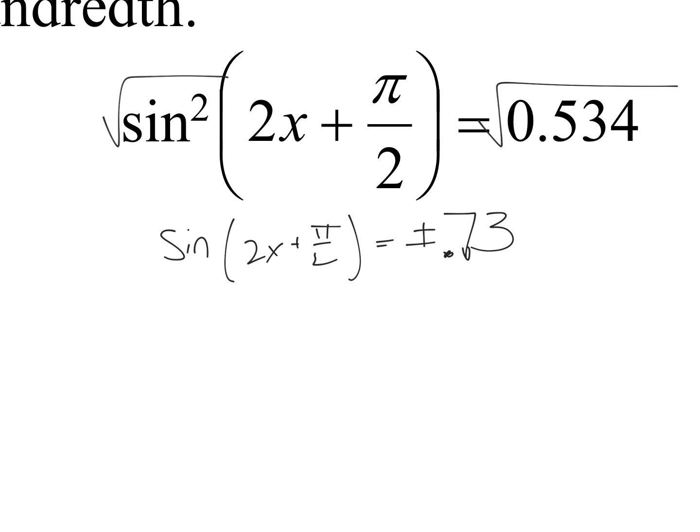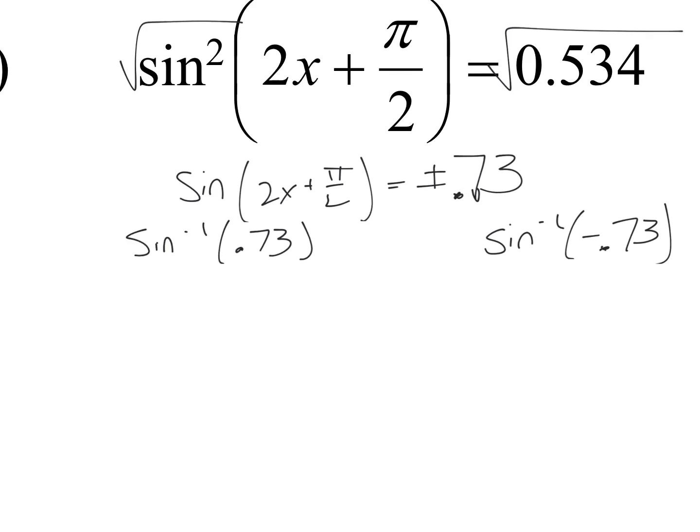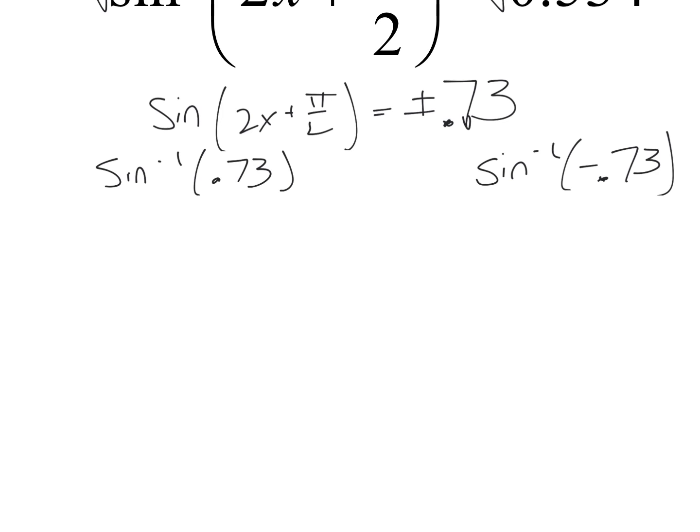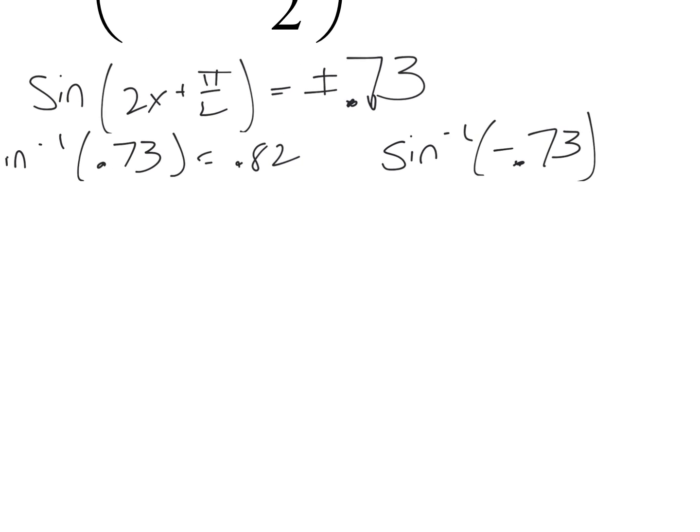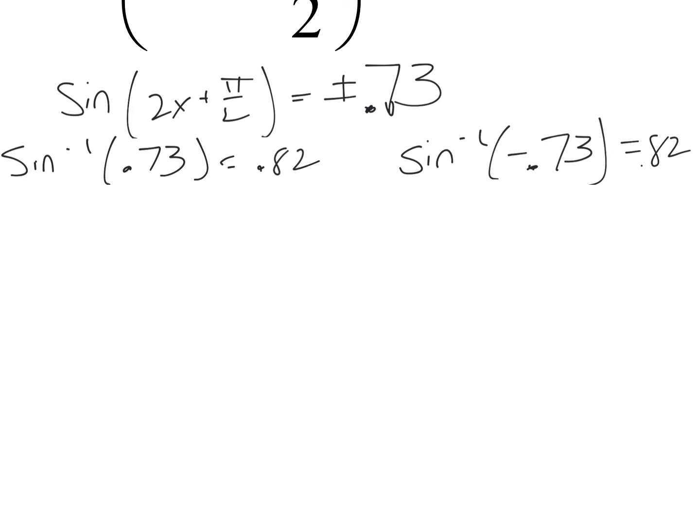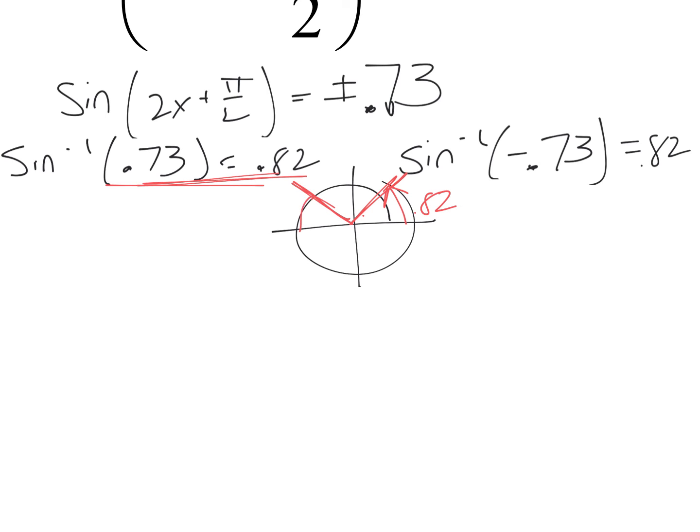To answer this, we have to break it into 2 parts: the sine inverse of the positive 0.73 and the sine inverse of the negative 0.73. What happens here is positive 0.73 gives 0.82 and negative gives negative 0.82. So this is where it gets tricky. In the first answer, I'll do this in red, that takes me about here on my unit circle. It's in the first quadrant, 0.82 up. But that also means I have to go 0.82 up this way, and in order to find this second value, it's pi minus 0.82.